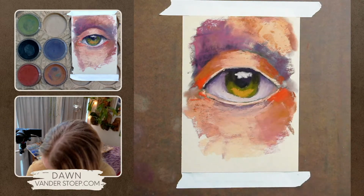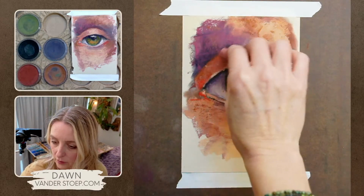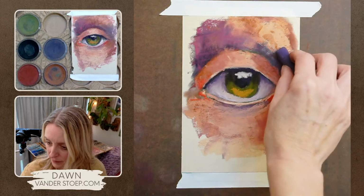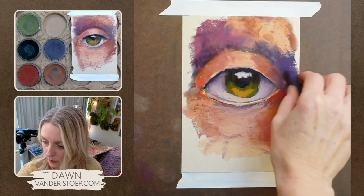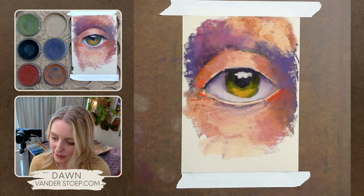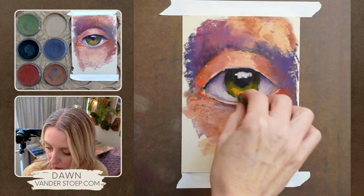And then I can play with this transition. So I want it to be more loose, so that's what I'm developing right here. So you can just play until your little heart's desire. You know, it's so much fun. But, you know, I feel the same way about PanPastels when I'm working with them. It's just really fun to kind of bring in another level.